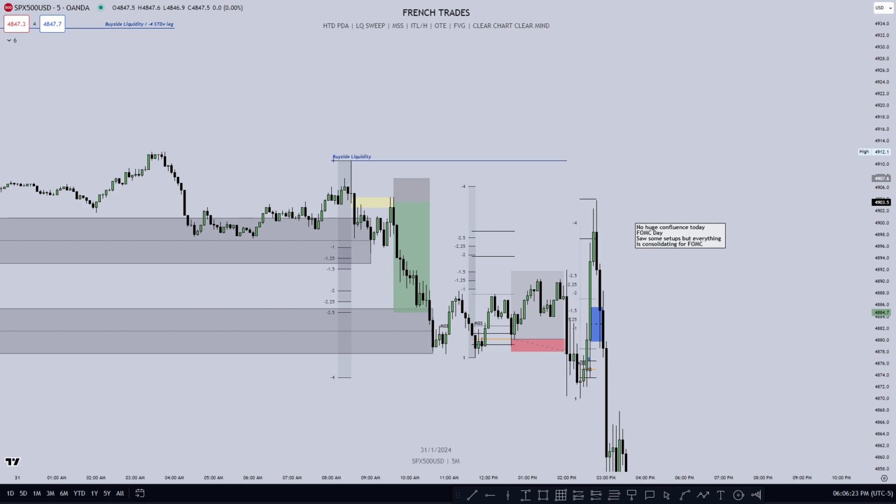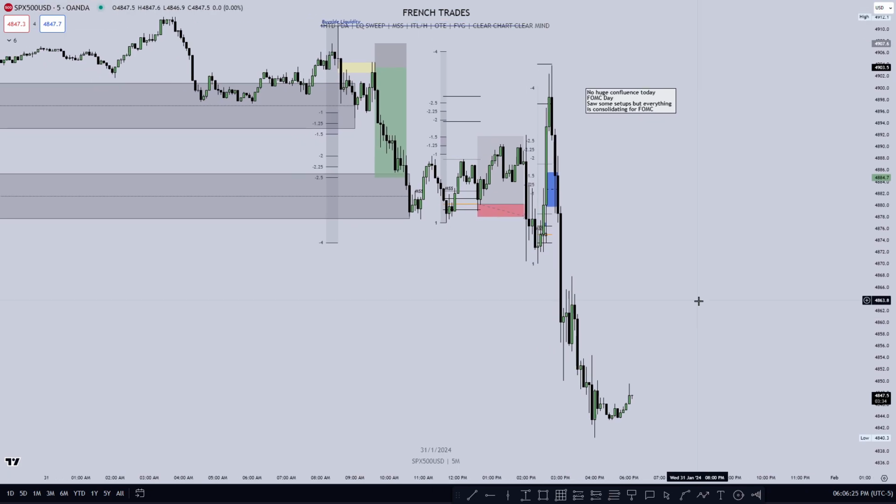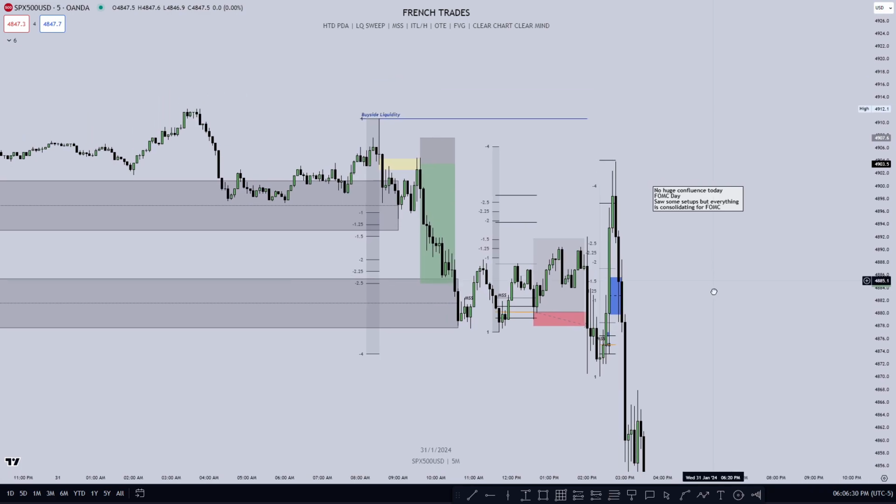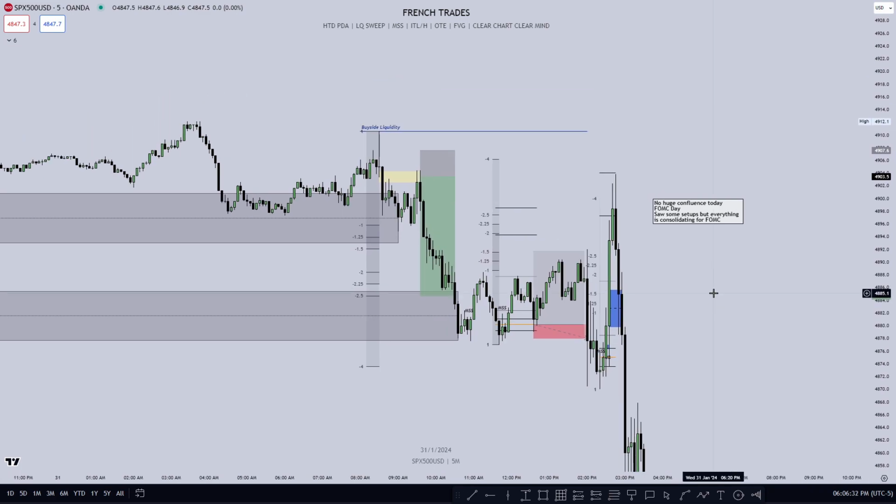And as you can see, yes, I'm on the 5-minute, but it was a big move and lots of people got taken out and I just did not want to be part of this. So I will show you two demo trades. One demo trade that I took, and one demo trade that is just literally demo. I went to back test, and that's actually what we're going to be talking about.